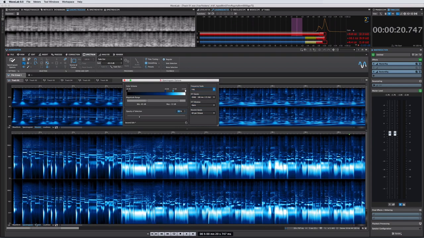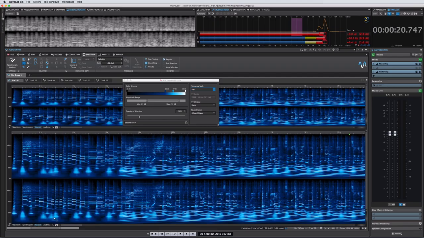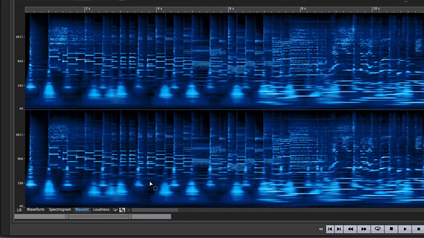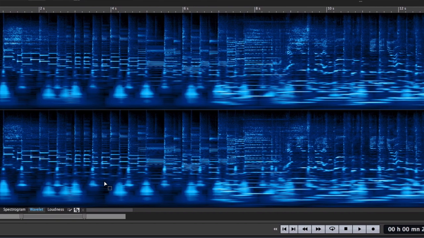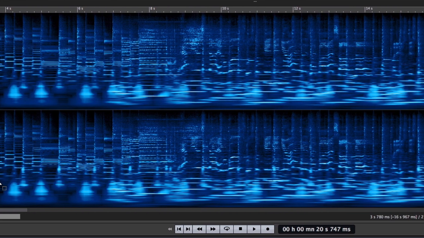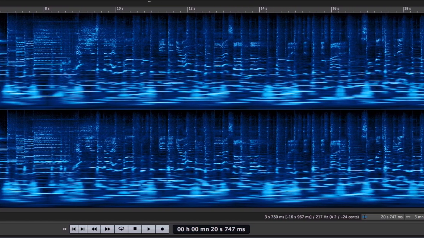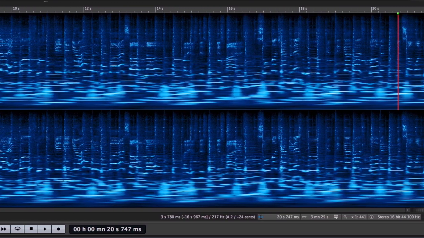This is why the all-new wavelet display uses a log scale. This allows you to get a better look at the musically and rhythmically relevant portions of the spectrum. In short, the wavelet tab allows you to display a spectrum with a higher time resolution and higher frequency resolution, which is optimal for musical content.